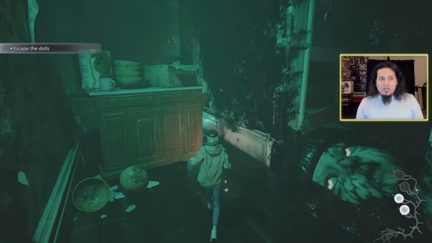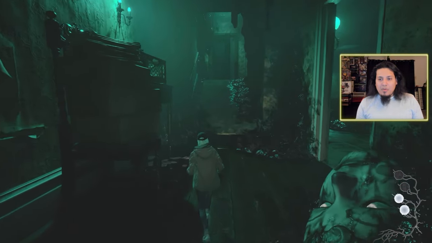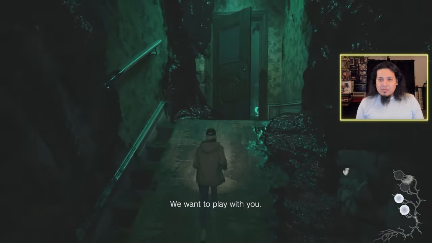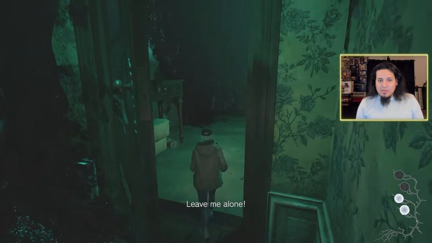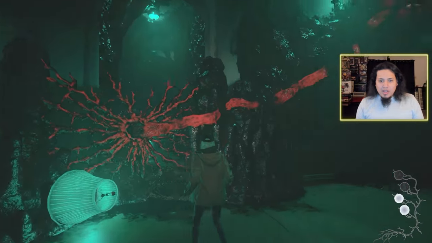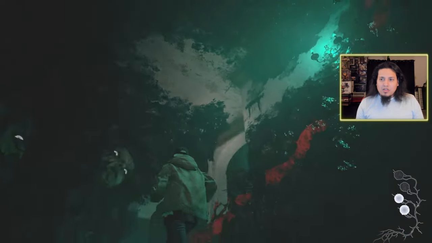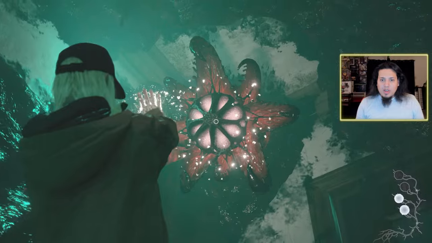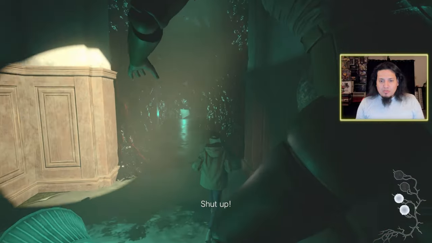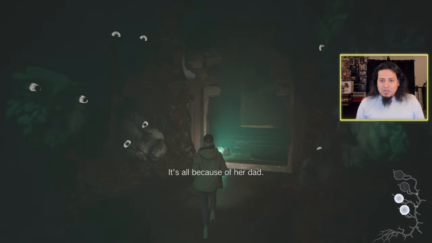Oh no! Escape the dolls! Here I go! I'm out! So you're the girl without any friends! Oh no! We want to play with you! Leave me alone! No! It's a dead end! Oh no, I'm dead! Oh, right there! Hurry up! Rose is so disgusting! Shut up! No, you don't! Stop it! I'm out of here! You'll never catch me alive!